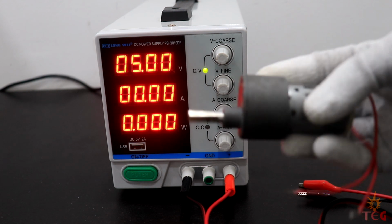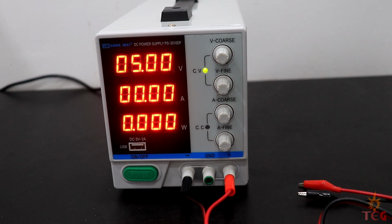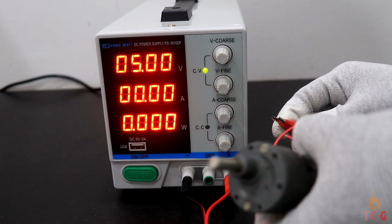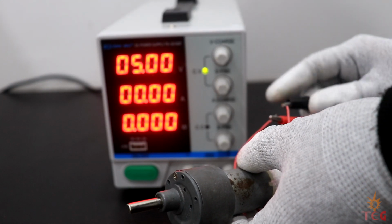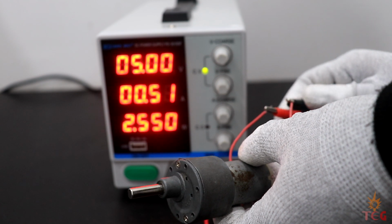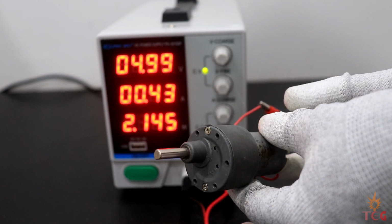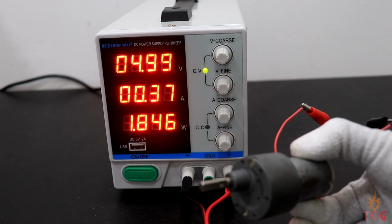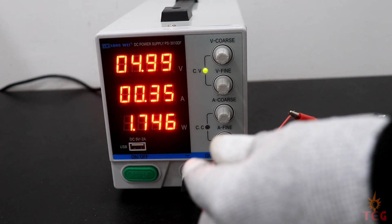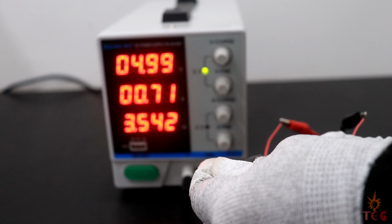I'm using a 12 volt DC motor as a load. If I hook it to the output terminals, on the display you can see voltage is still around 5 volts, but current is reading 350 milliampere and power is around 2 watt. Now what if I increase the load by holding the shaft?